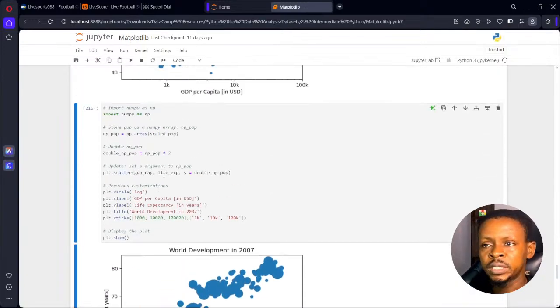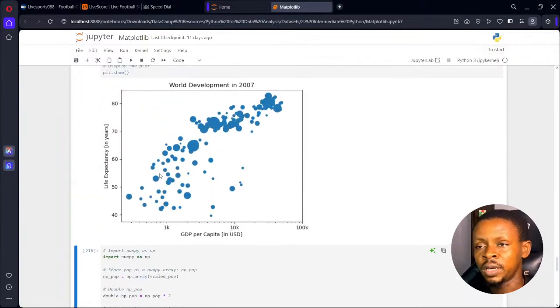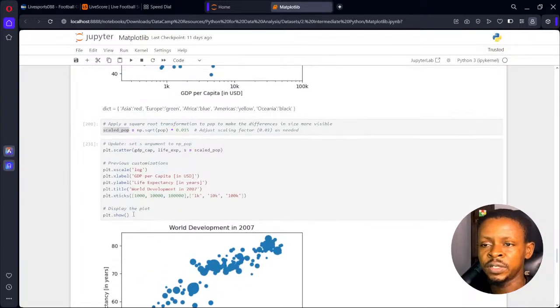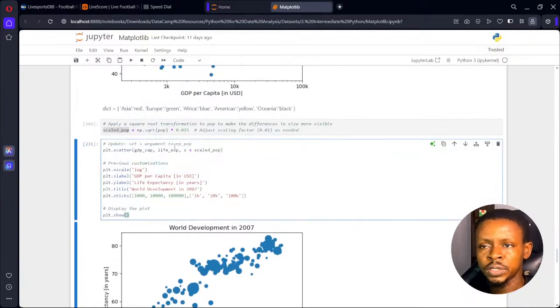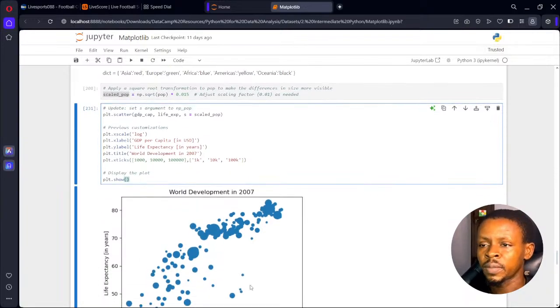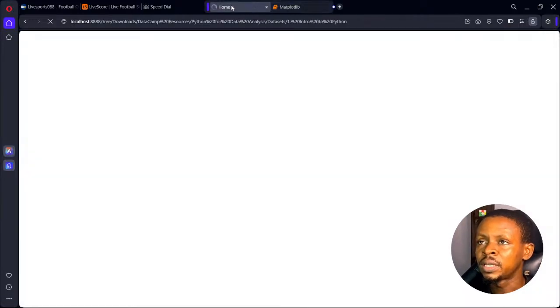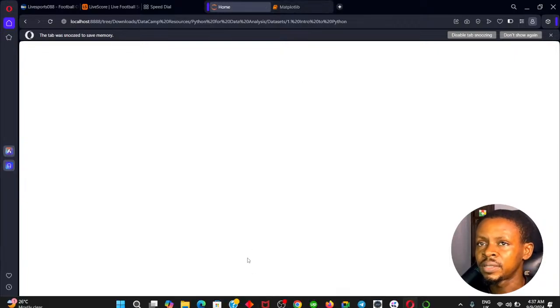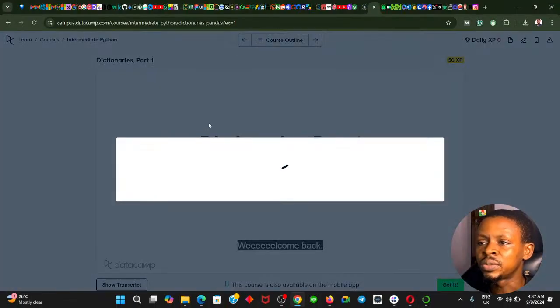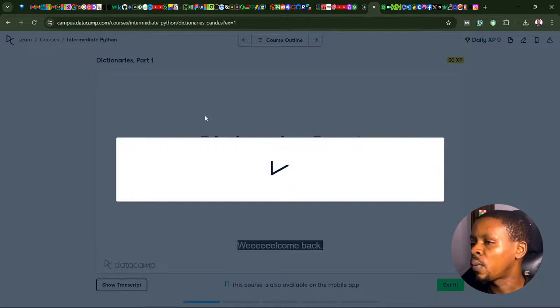I hope that explains it if you are actually following along and you face the same challenge I faced on day 7. So you can just pause my explanation and try to use the code I've come up with here and try to solve the challenge. So that's it there. So let's move over to the lesson and start our dictionaries really quick.